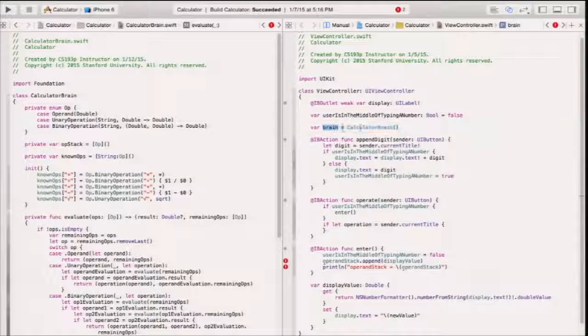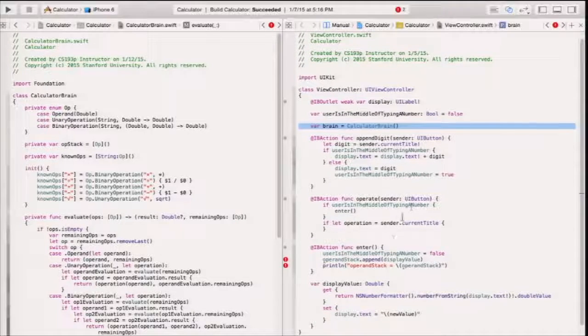This is our model right here, and this is the controller. This is how the controller talks to it through this thing we call brain. You can call it anything you want. And of course, this might be a much more complicated green arrow. It might be a network database that it's connecting to get the data. But in our case, it's this very simple little brain.